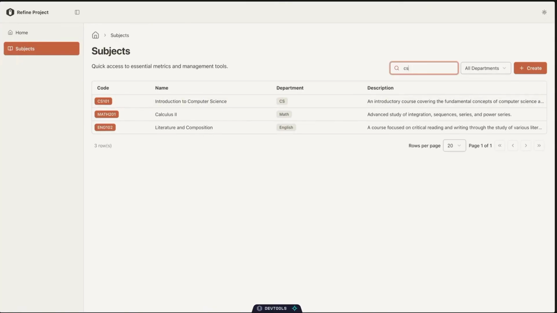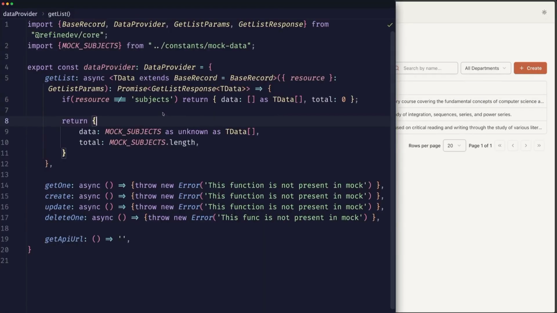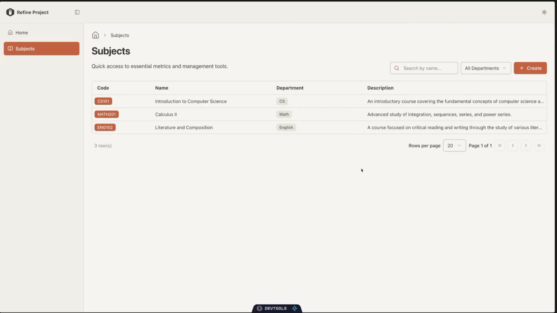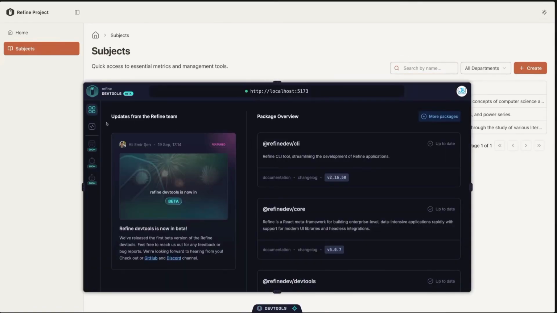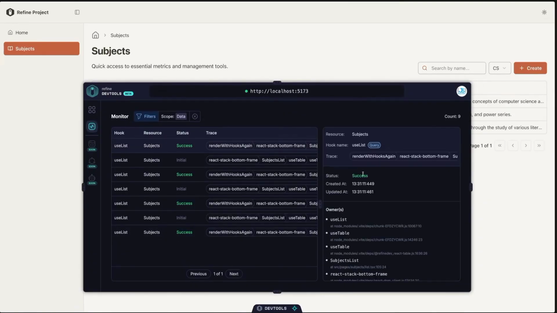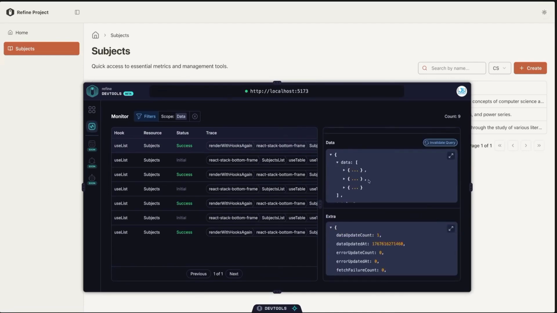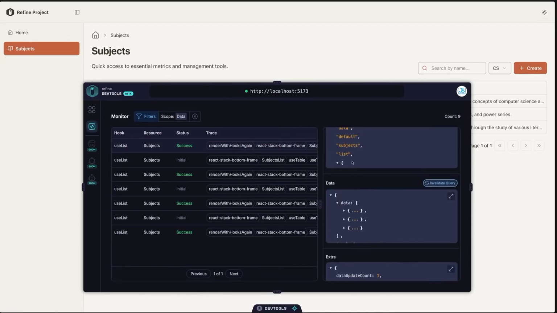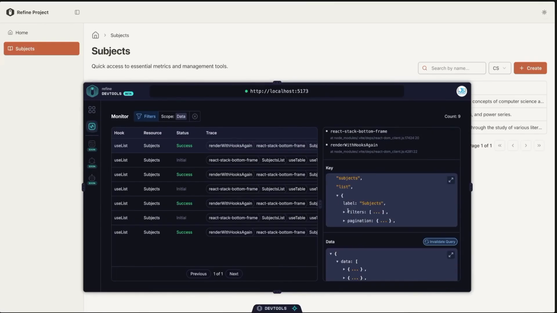If you try out the search, you'll notice that right now it doesn't work. And that's because Refine uses server-side filtering and searching, which means that on the front-end side, Refine already implemented the search. And we can verify that if you head over to the Refine DevTools under Monitor and you switch a filter, you'll notice that a new use list request gets made. If you scroll down, you'll specifically notice that it's applying the filters right here under list, filters, and you can see department equals CS as in computer science. So it's properly communicating it to the backend.